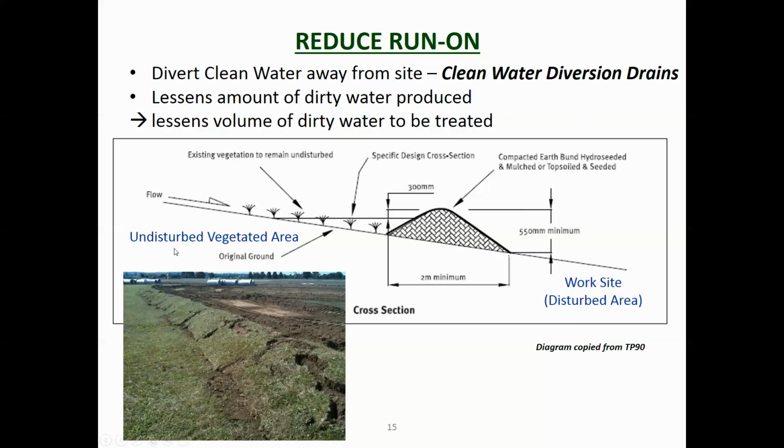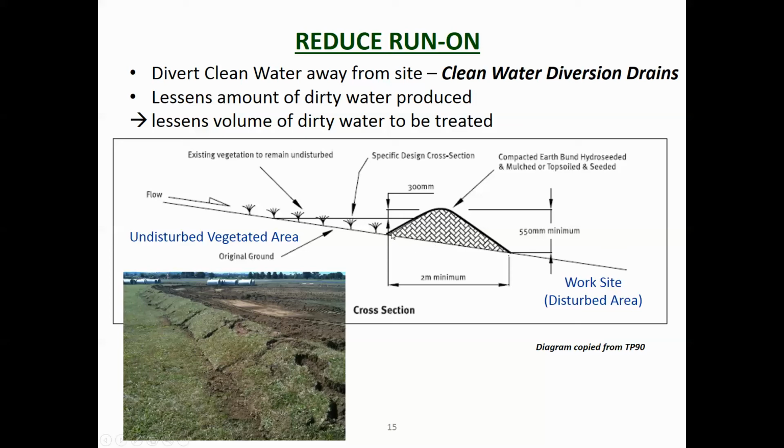So you can see here, this is an undisturbed vegetated area, and there's the work site. Any water that falls on here or flows onto here is your problem, and it'll determine the size of the silt ponds, the amount of work you have to do. Now this water that's flowing over here has flowed across vegetated ground. It's not contaminated. So if you can divert it around the site and then to a natural water course, you don't have to do any treatment or anything like that. It's still clean water. The minute it gets onto the site, it's your problem.